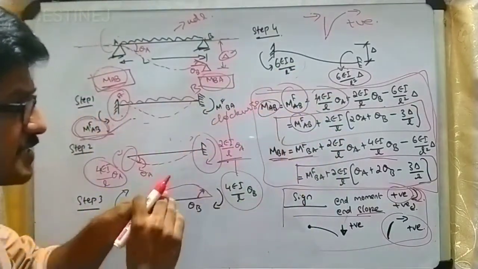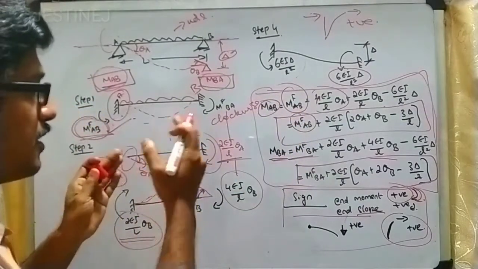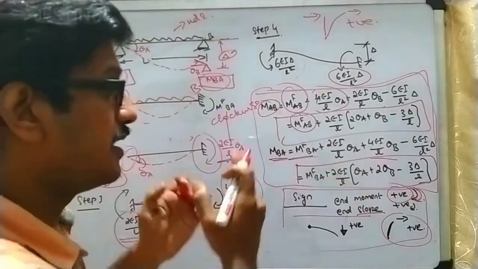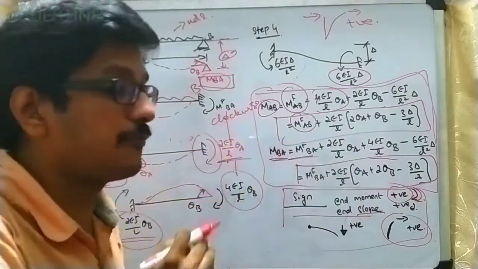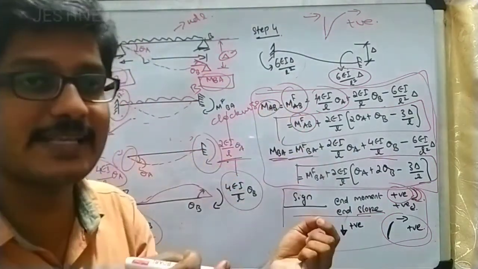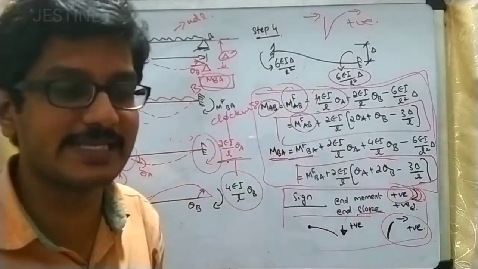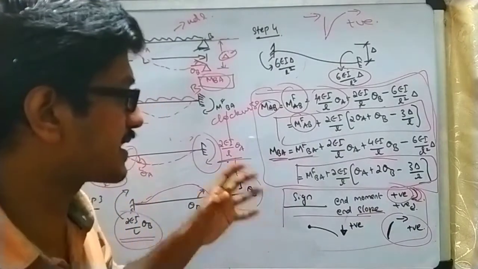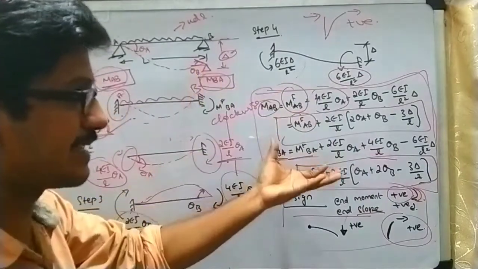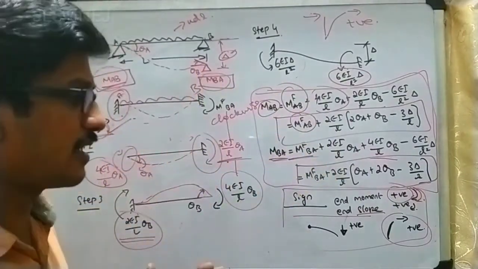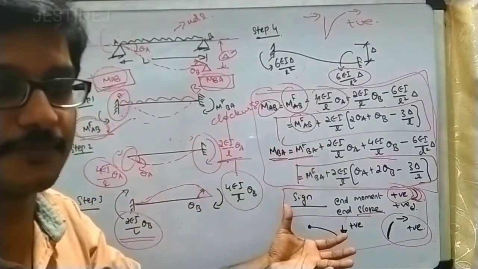Okay, and regarding the fixed end moments, we will discuss that in the next section. For various conditions, if the two ends are fixed, what about the fixed end moment where a UDL is acting, when a point load is acting, or when a UVL is acting? Likewise, so many conditions are there that we will discuss in the next section. This is a very simple method of working out this derivation. There is another method, the moment area method, that you can also use for this derivation part.